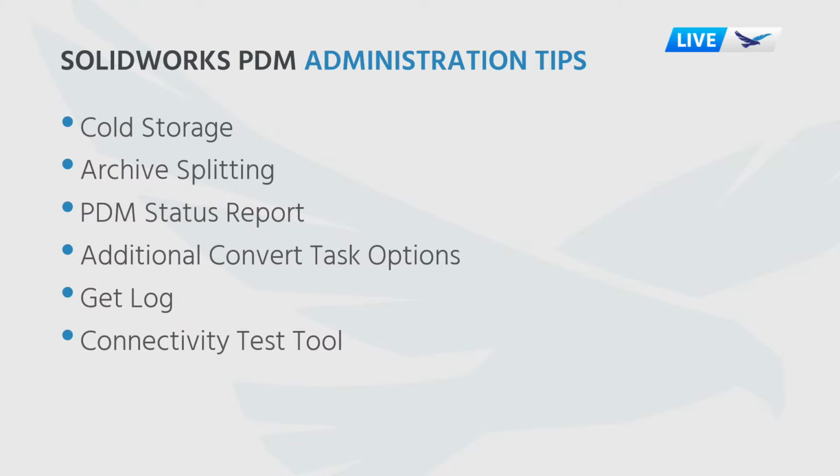We're also going to keep track of some of the information that we create, making sure that we know where it goes, with some new enhancements that have been in the last couple of years now of SOLIDWORKS PDM, as well as a nice one to keep in your back pocket if you're setting up new client machines or maybe you've moved servers or something like that. How can I test to make sure that I can get all of the tools that I need on each workstation?